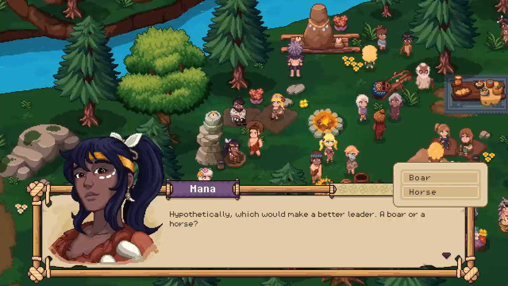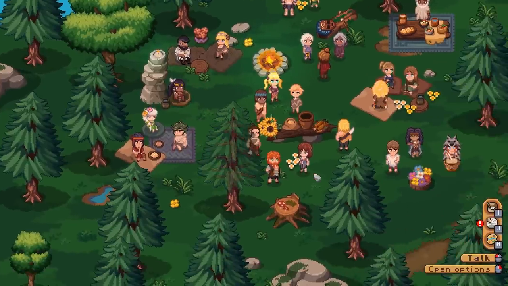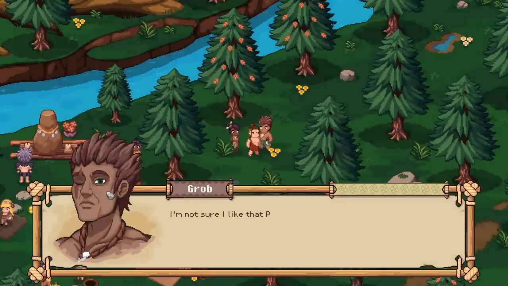I guess there was something special about today. Hypothetically, which would make a better leader, a boar or a horse? I would say a horse. Exactly. A leader needs to move fast and look out for the group. Like me. Is there anyone that we've not spoke to just yet? I don't think we spoke to you. Grob, the clan's hunter. Always lost an eye.